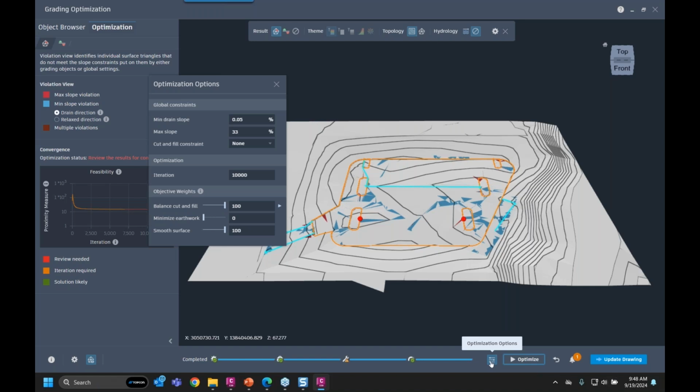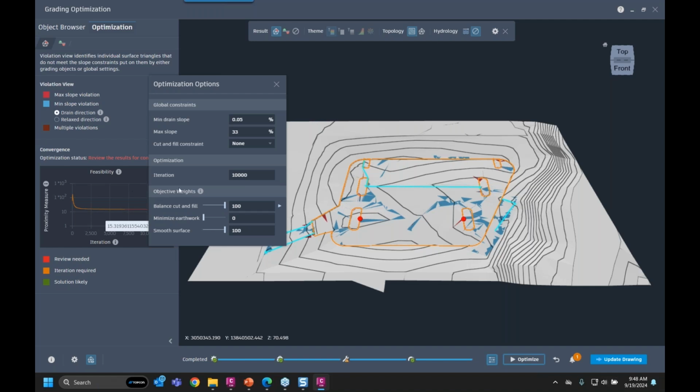There is some... that's the one I was looking for. Our optimization options. So a few different things at the bottom there. If I click on that one, we can go in here. You can see that there's global constraints, minimum drain, max slope. So this is everything that we can go in and preset. You can also set the number of iterations too. This is, I think, set at not the hugest number. I think I've seen some folks do like 25,000, which is a pretty solid number and big. And it just keeps grinding and grinding. Of course, that's going to take longer to do.